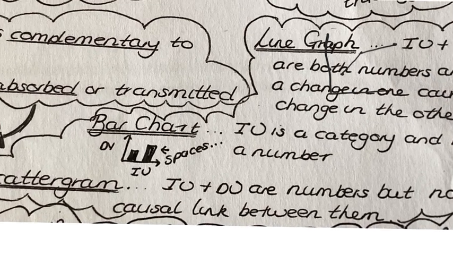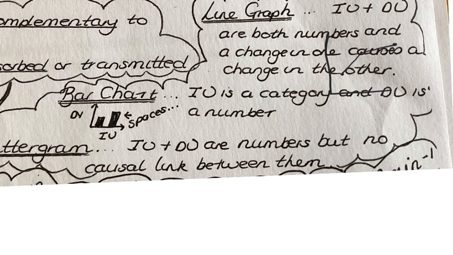So then when would you draw a bar chart? Now you draw a bar chart whenever the independent variable, so the one down here, is actually a category and the dependent variable is a number. So for example, in the class you might have people with blue eyes and people with brown eyes. That's a category, that's words down here, not numbers, and in that case you would draw a bar chart. Remember that a bar chart has spaces between the bars, and every bar should have the same width. A histogram is different.